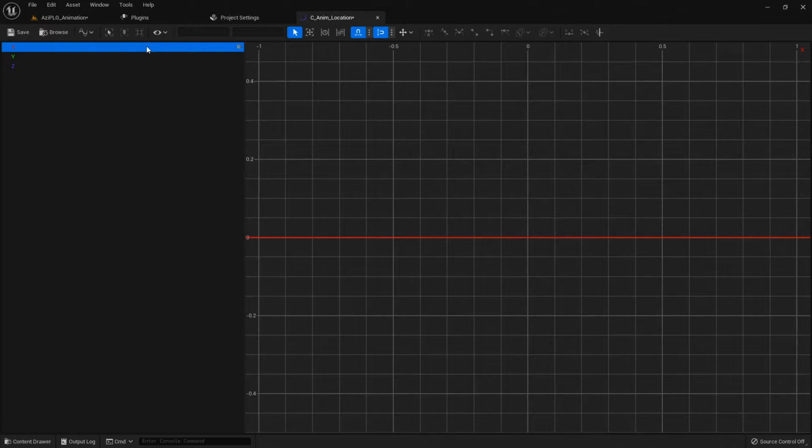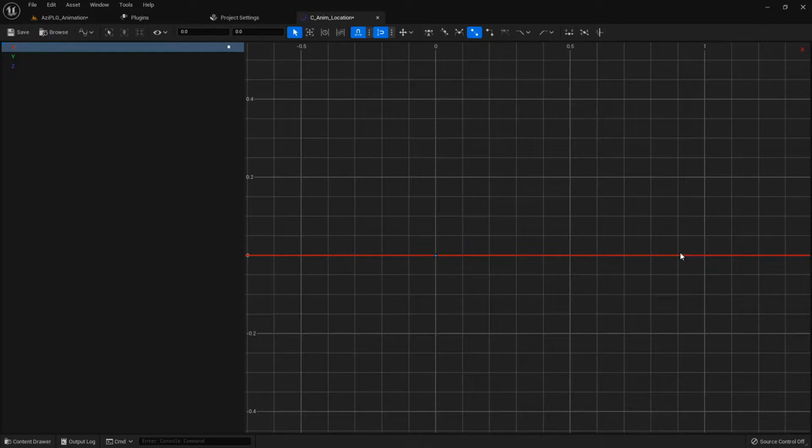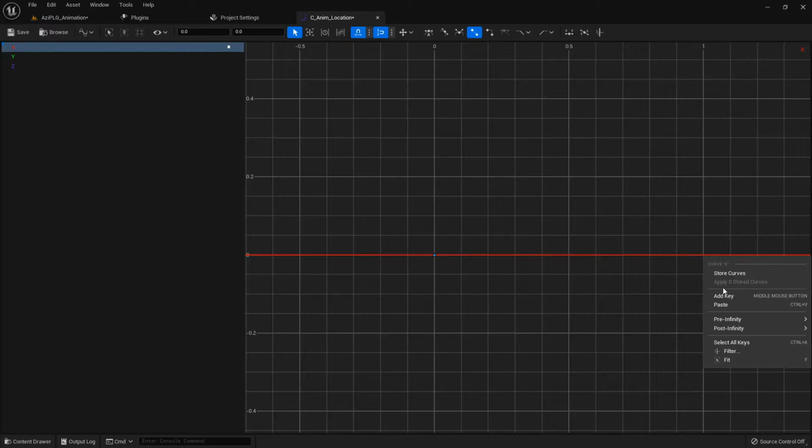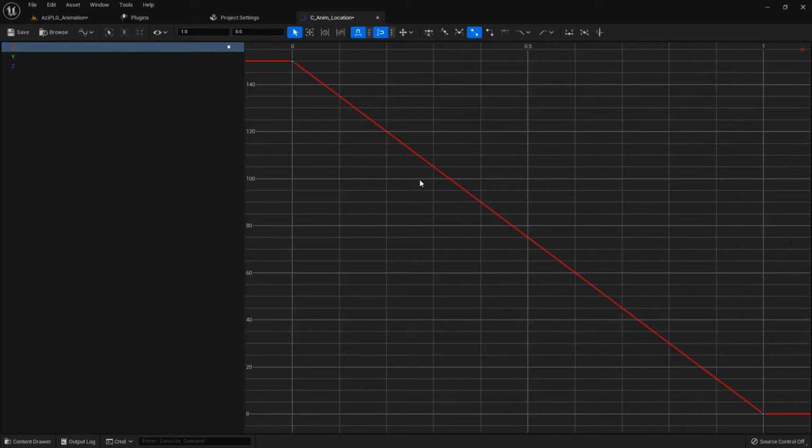Remember, your curve's lifespan is 1 second. So let's drop 2 keyframes as our foundation, setting their times to 0 and 1. For the location animation curve, you can start with any value, positive or negative, but make sure to wrap up your animation with a keyframe value of 0. This way, your tile won't end up off kilter.